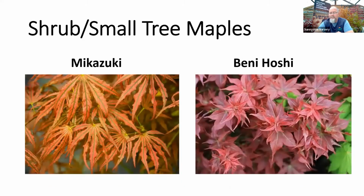If we look at some other options here, Mikazuki, you can see that's the first one we've looked at that we would call reticulated. So if I look at a tree like that and I see a leaf color and then I can see all the different venations on there, maybe it's two or three different colors together, pinks, greens, whites, apricots. You can find a lot of cool reticulated type maples, or variegated is essentially what that is. Mikazuki is a really cool one. That's what they call the crescent moon maple. Very long, kind of fingery foliage and exquisite color. We've got a few of those around.